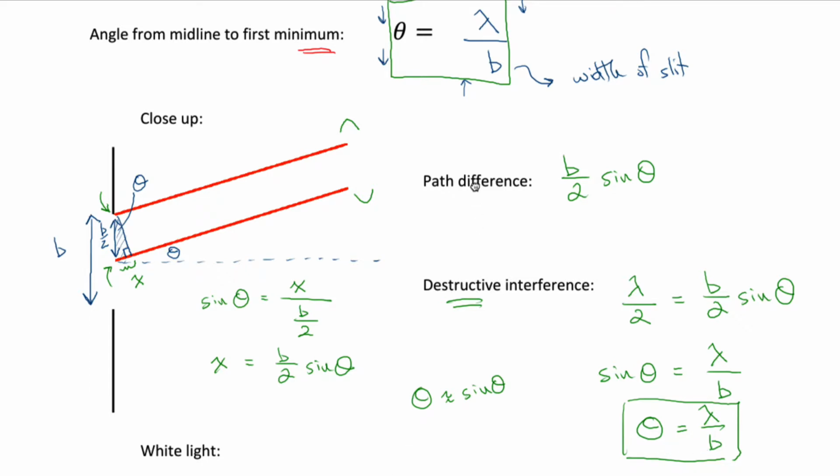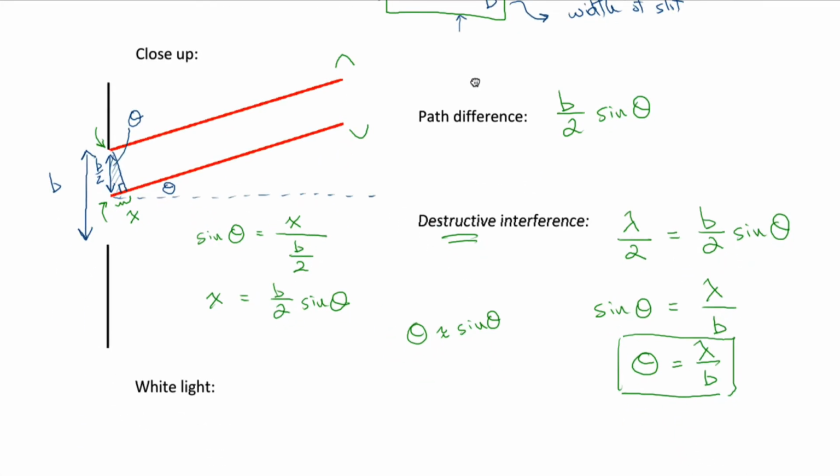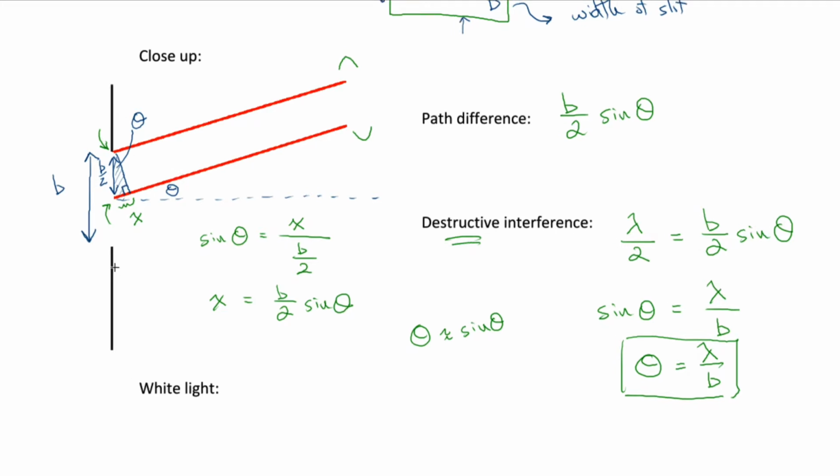Now above, I said that the other minima have an approximate width of theta, and I said approximate because really if we wanted to graph this accurately, what we would be looking at is sine theta is equal to different multiples of the wavelength over the width of the slit. So if I put an n there, now if this becomes 0, 1, 2, etc., solving this equation would allow me to find the location of all of the subsequent minima. So it's not exactly theta, it's actually sine theta. That's why I said approximate. But when we're just trying to find the first minimum, this equation is good enough because of the small angle approximation.